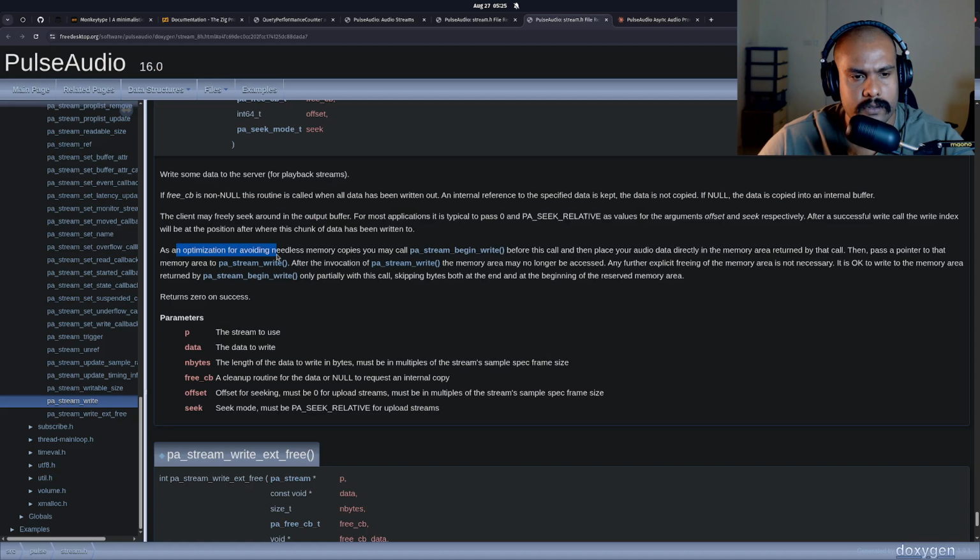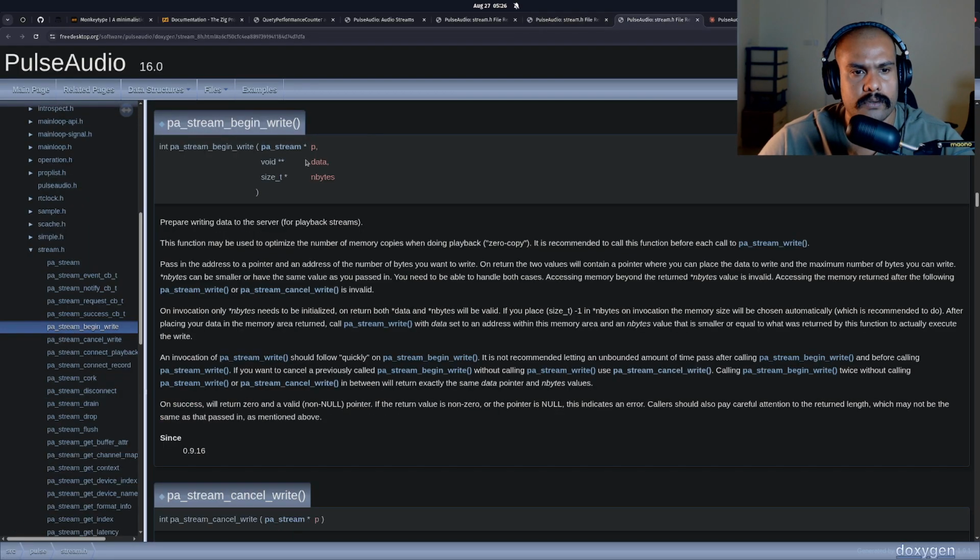As an optimization to avoid needless memory copies, you may call pa_stream_begin_write for this call and then place your audio data directly in the memory area returned by the call. Then pass a pointer to that memory area. Okay. How much does it allow you to?